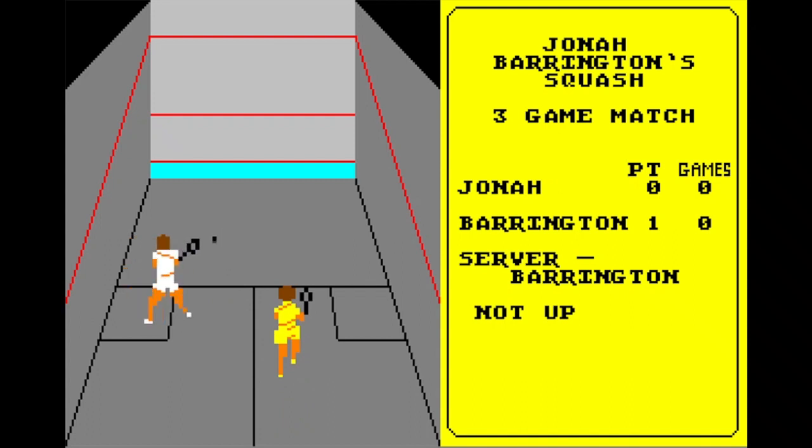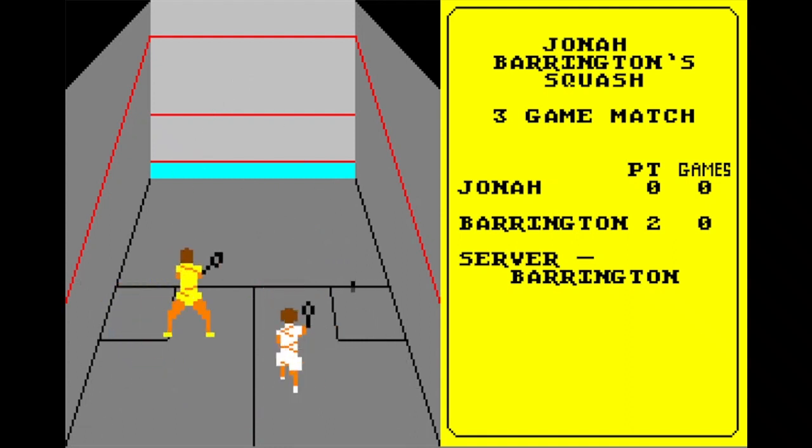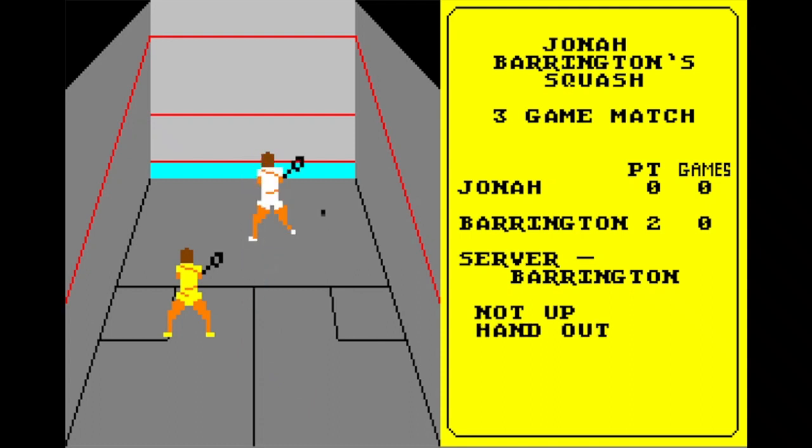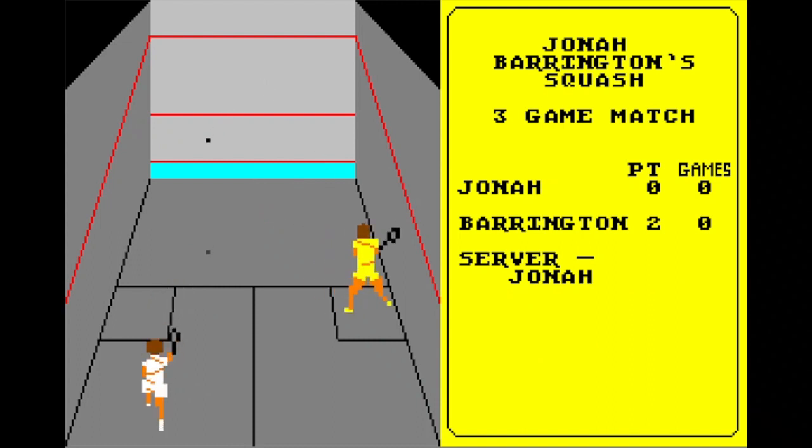It's graphically primitive, with both players having chicken drumsticks for legs as they waddle around the court. Sound is the pong noise, which is disappointing, but they make up for it with excellent speech as the umpire keeps you updated on the score. The real meat here is the gameplay, which is fantastic.